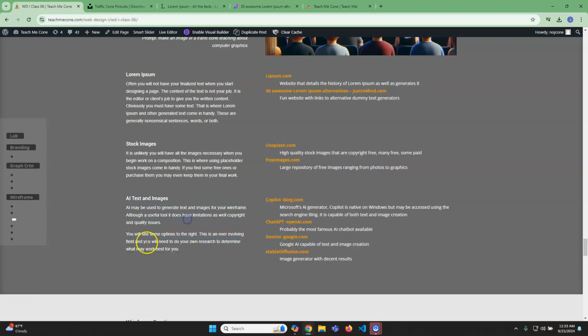So anyway, those are some options. What you're going to want to do is, I've already done a bunch of this so that I'm ready when I go to do the wireframe, but you should go and either grab stock images, or if you already have pictures yourself, just try to gather your images and dummy text so that you're ready to do the wireframe.